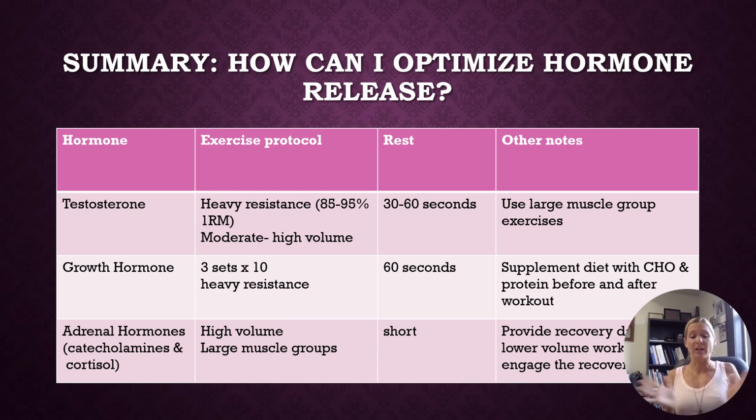So again, when we think about the relationship between the endocrine system and resistance training, we know that these things are very closely linked. And so we think about working with our athletes, what's the greatest response that we can receive or elicit as it relates to resistance training and hormones, right? So essentially the biggest takeaway here is we got to do high intensity workouts with low rest, give ourselves a great amount of stress, and then back it off for recovery. Okay. And again, this just kind of gives you some ideas about how we might be able to optimize that. But again, I would stress that high intensity workouts consistently, week after week, month after month, year after year, is the best way for us to start to see adaptations within the system.